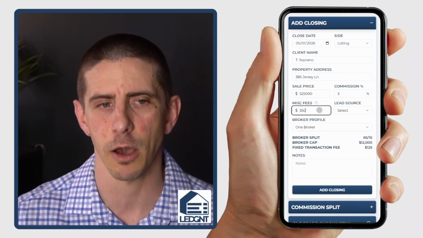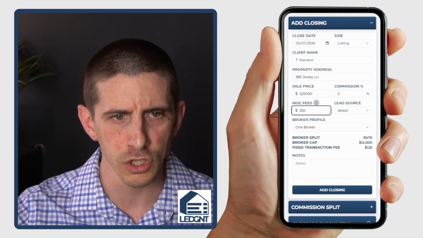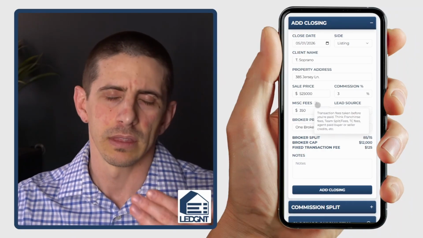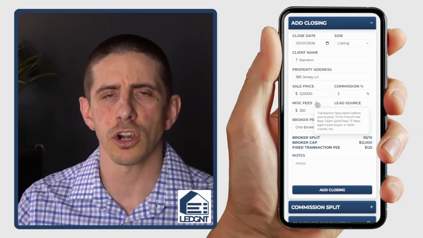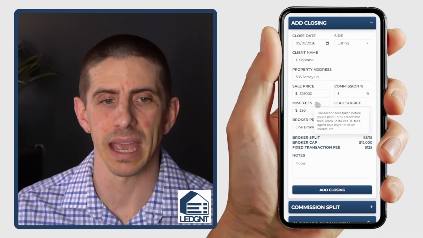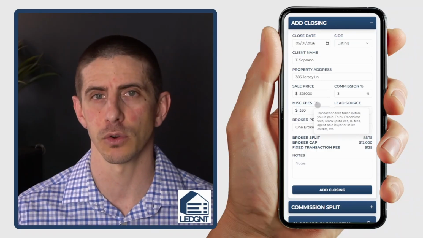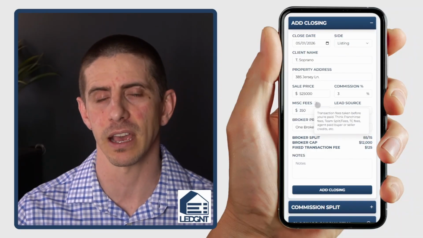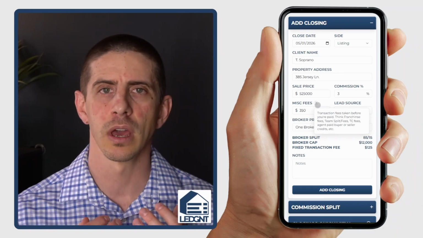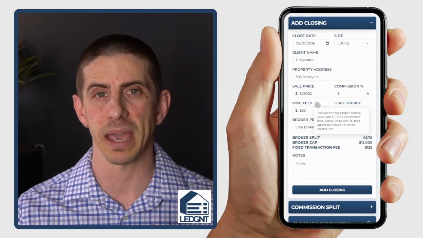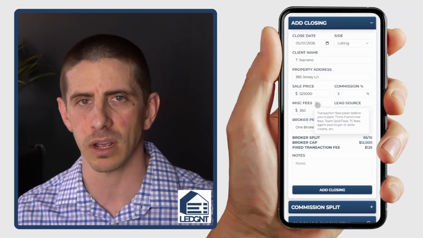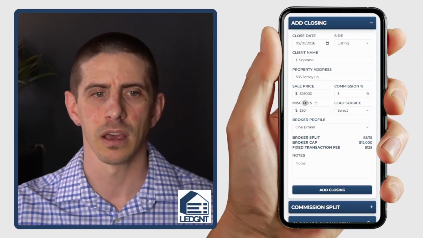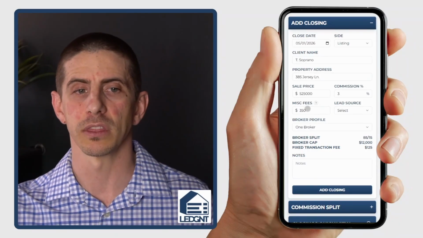So let me explain how miscellaneous fees works real quick. You will see on your screen there is a little question mark here that will explain what this is, right? So these are transaction fees taken out before you get paid. So think about franchise fees if you're with a broker that does that, team split fees, or any TC fees that come out of escrow. So when I was an agent with my brokerage, all of our TC fees were not paid directly by us with a check or a credit card. They actually came out of escrow before we got our check. So that's where you would put fees like this, calculated after the split with the broker.